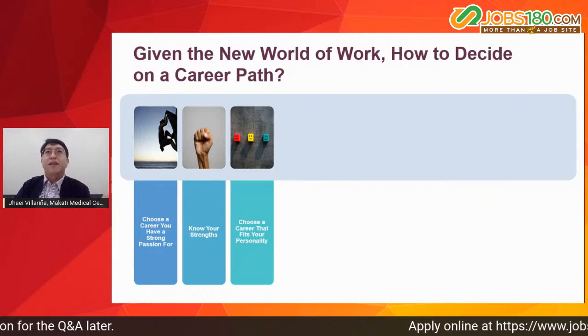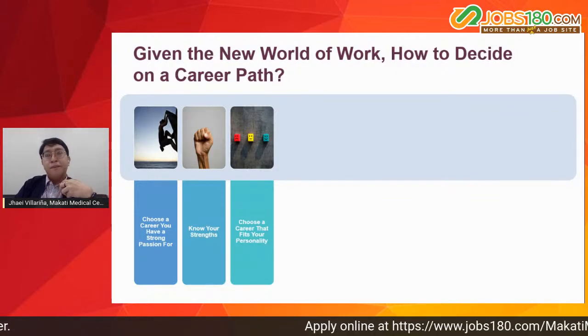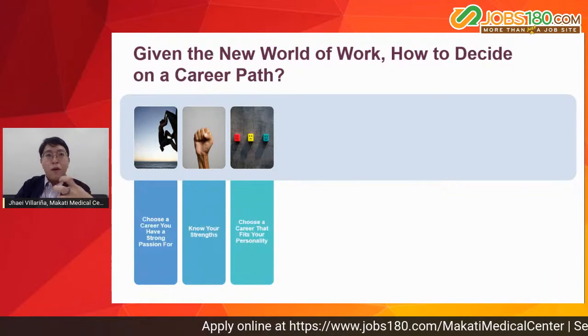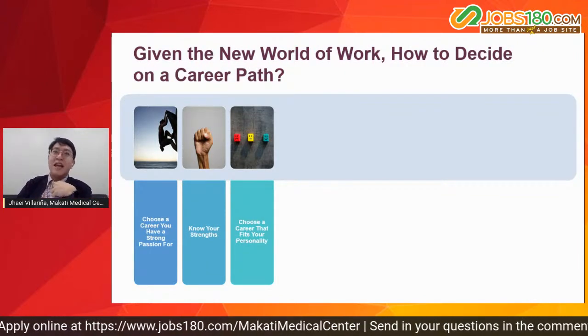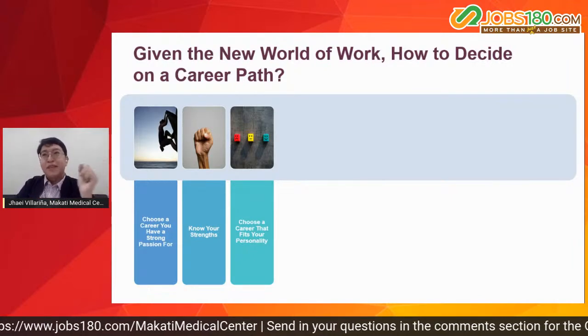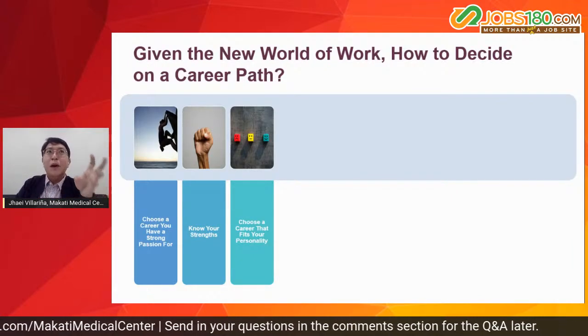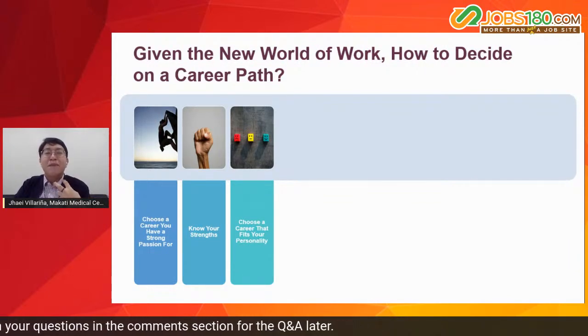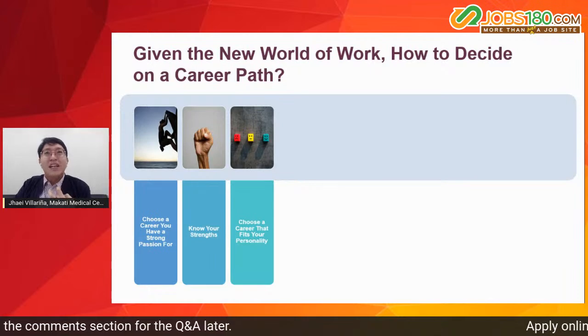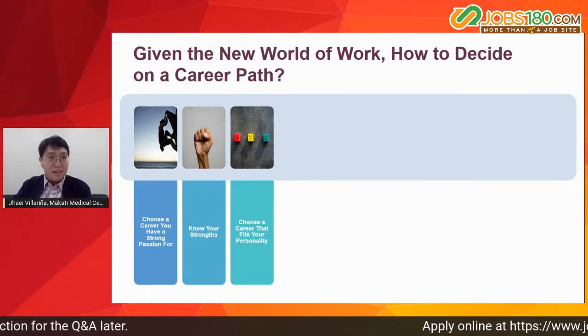Parang ako. Diba? Ano ba yung talagang gusto ko? Speaking engagement or more of operational side ng hospital. So it's upon you. Kung ano yung nakikita mong mas passionate ka about. Or yung nakikita mong nandun yung strength mo, diba?